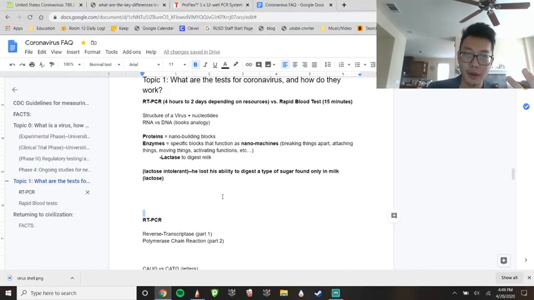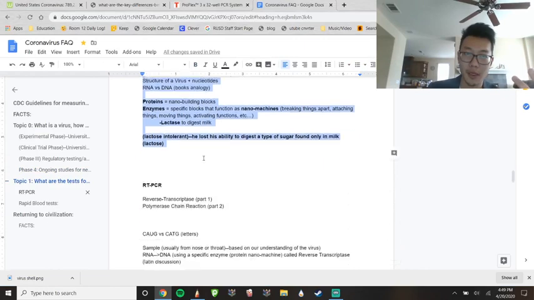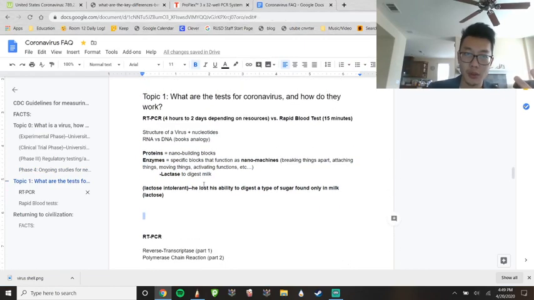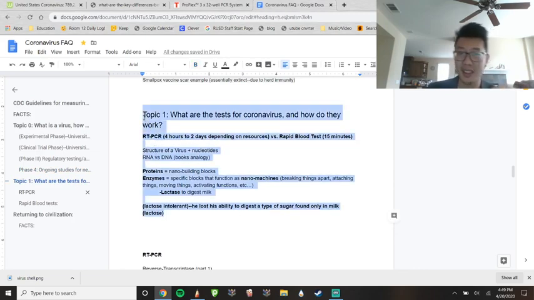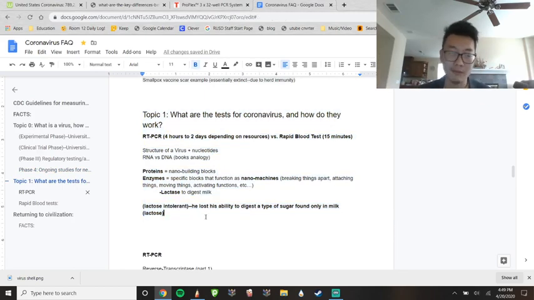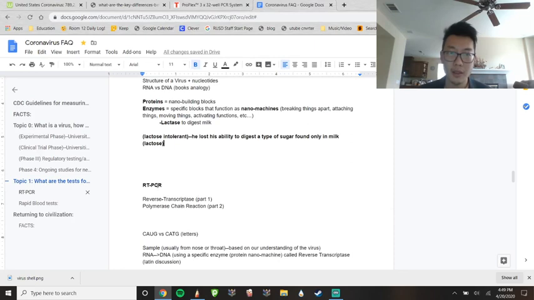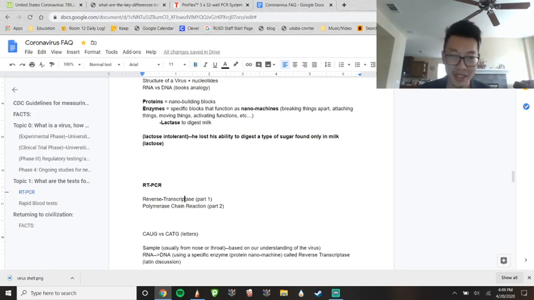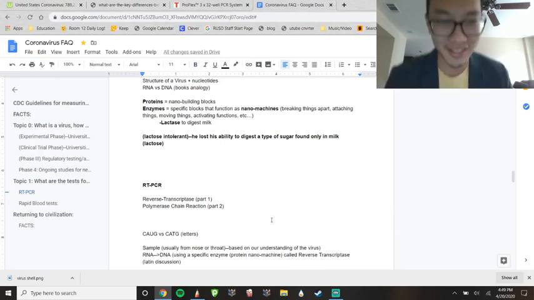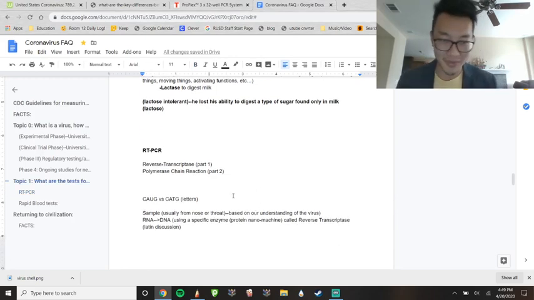So hopefully you saw the previous lesson before I get into the two forms of testing that scientists can use. Because you're going to need this information, the previous video, in order to understand, or at least understand a little bit better, what I'm going to talk about. So RT-PCR is, well, I already typed it out: reverse transcriptase polymerase chain reaction. There's a bunch of words, but you don't really need to memorize it.